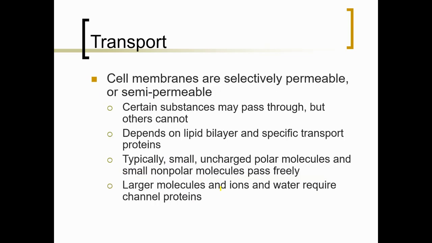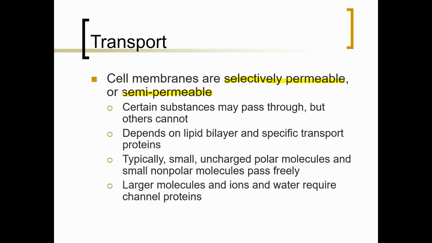And so this very distinct specific structure of the membrane is going to give it an important function. And so the main job of our membranes, it is a barrier, but the main job is it's going to regulate the movement of substances across, going into the cell and out of the cell. And we can describe our membrane as selectively permeable or semi-permeable.